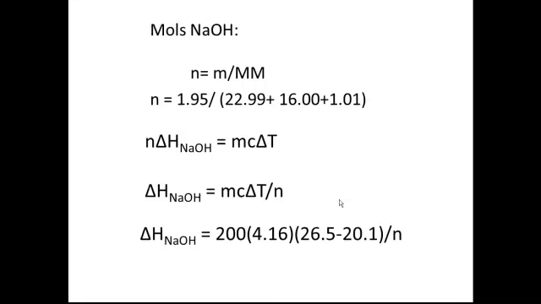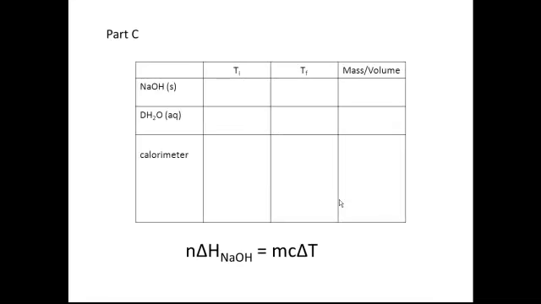Now part C is very similar to part B, so we can create a table that's very similar to part B, except instead of using aqueous hydrochloric acid, we're going to substitute it for distilled water. Okay, but we will be using sodium hydroxide pellets and some distilled water. Again, we can't take the temperature of those pellets, so we'll just worry about the mass of them. So again, we'll go and try and mass out 1.95 grams.